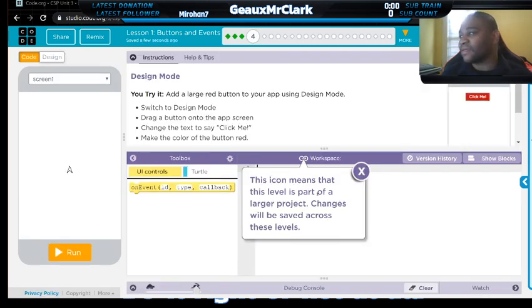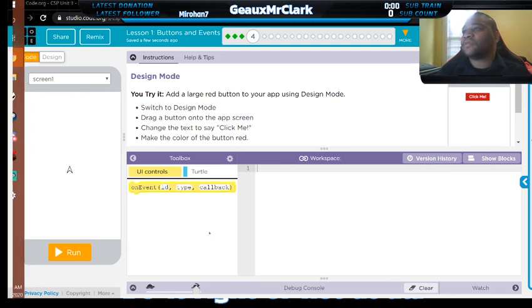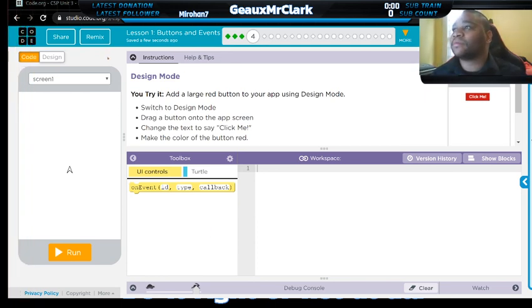So we're going to go ahead and start this way. This is your workspace. Switch to design mode and drag a button on there. Change the text to say click me, make the color of the button red. I love when we get to this point in digital media because I put one of the kids in the front of the room and I let them work the main computer while we talk them through it.